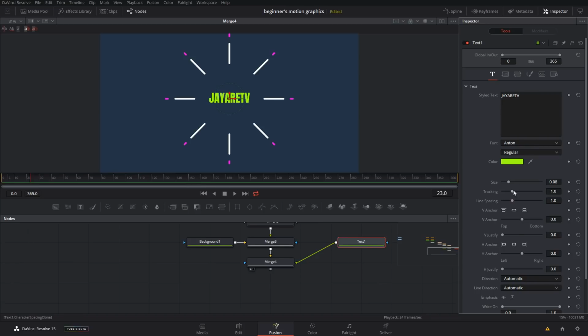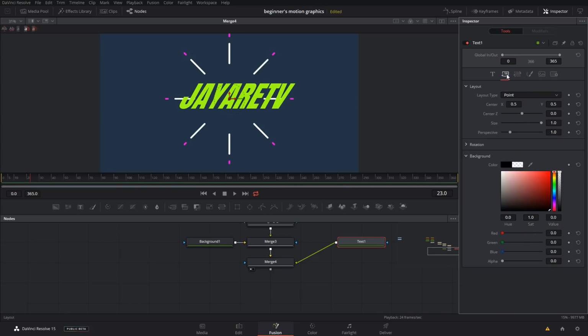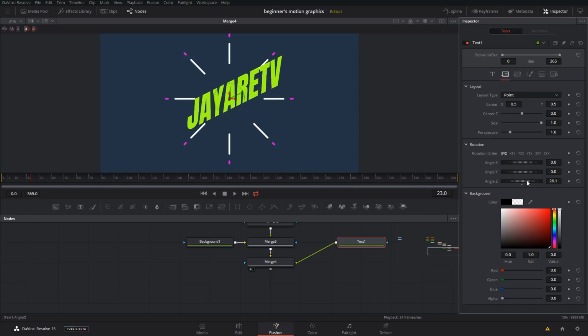And we will increase the size of it. We can rotate it. So let's say rotate it like that. And we can add a little bit of motion into here too. Where are we at?